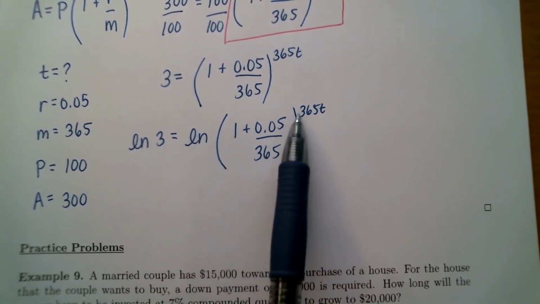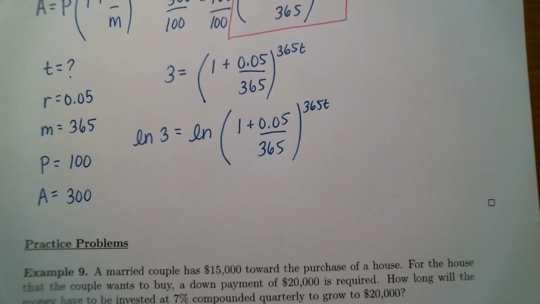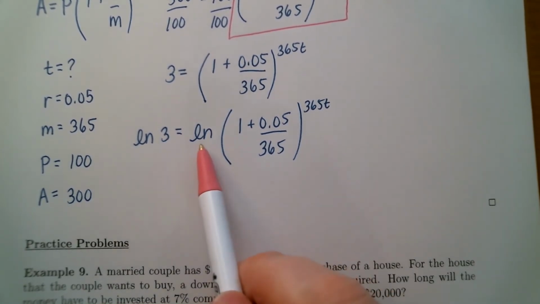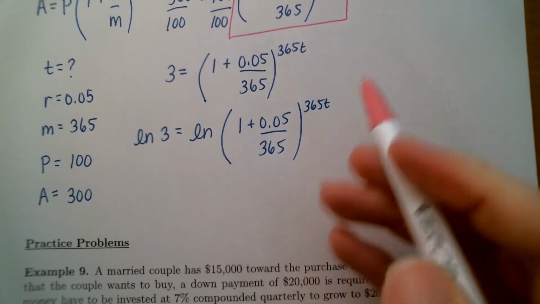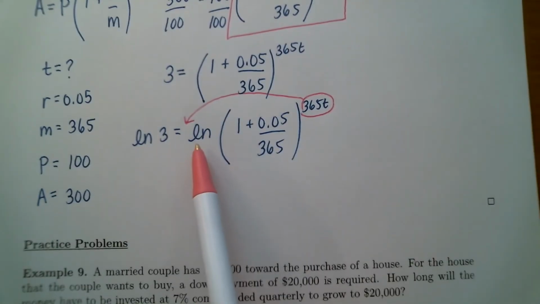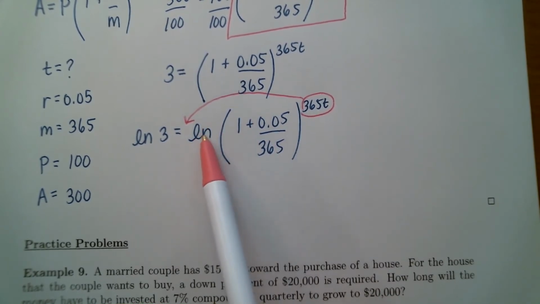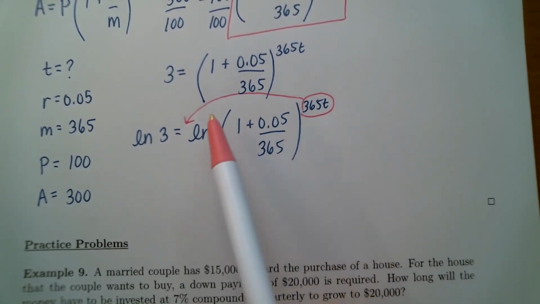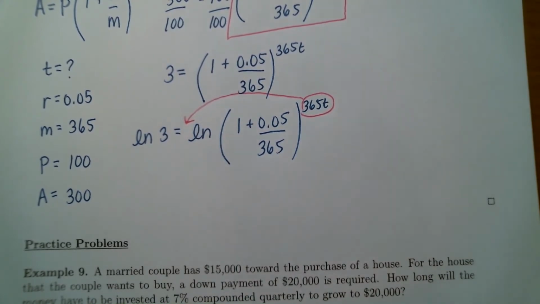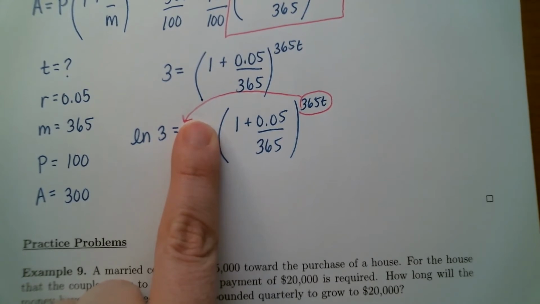Okay, so why does this help you? Well, I said this is how we're going to get the t out of the exponent. There is a property of logarithms that if you have the logarithm of something to a power, the power can come down in front. You have to have the logarithm of something to a power in order to do that. So one more time, if you have the logarithm of something to a power, the power can come down in front. So that's why we had to take the logarithm, so that we could bring down the power. If you did not have the logarithm there, you can't bring down the power. The logarithm has to be present in order to do that.